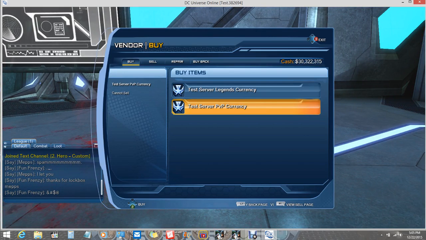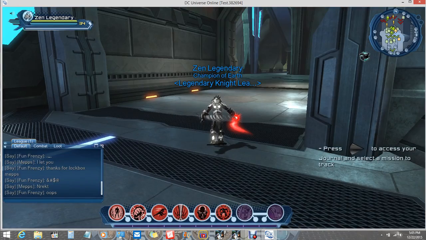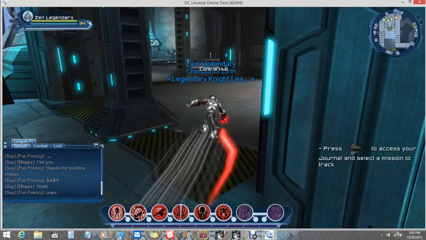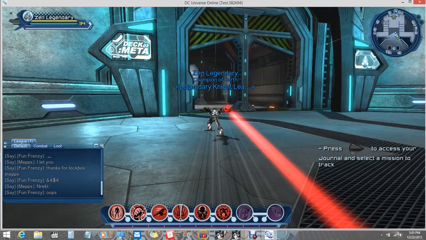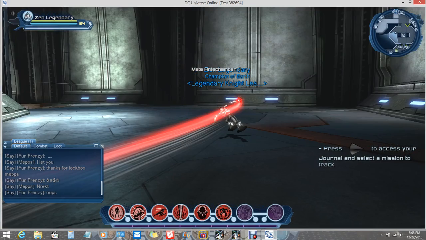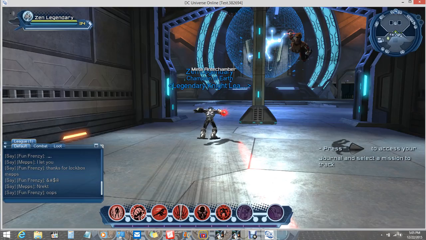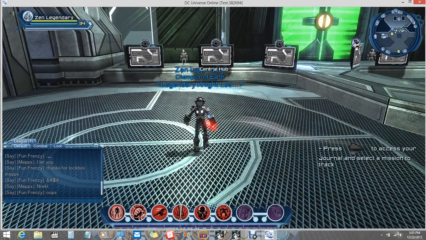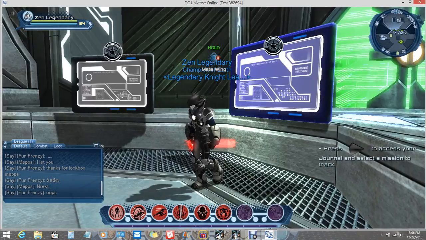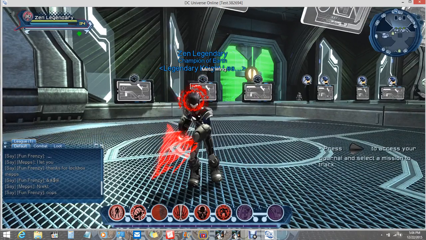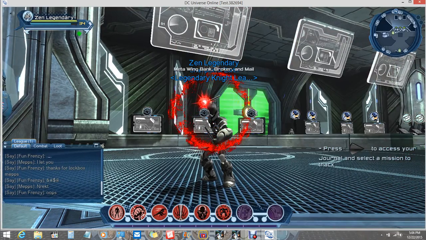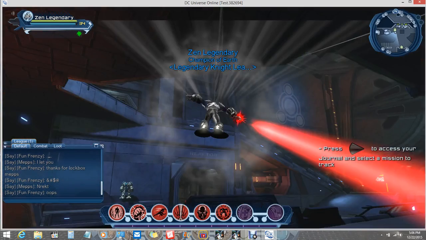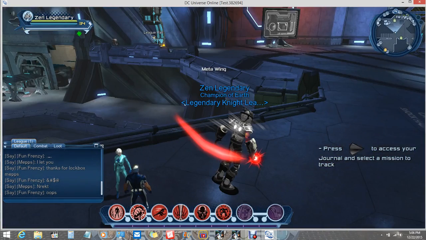So, you get your PvP currency. Doom as well. I run both servers, so I fucking own the hero side and the villain side. Why? Because I have many toons that could outdo other toons. It's crazy. It's like I'm kicking people's ass 14 times. It's obnoxious. But this is just the beginning of it.